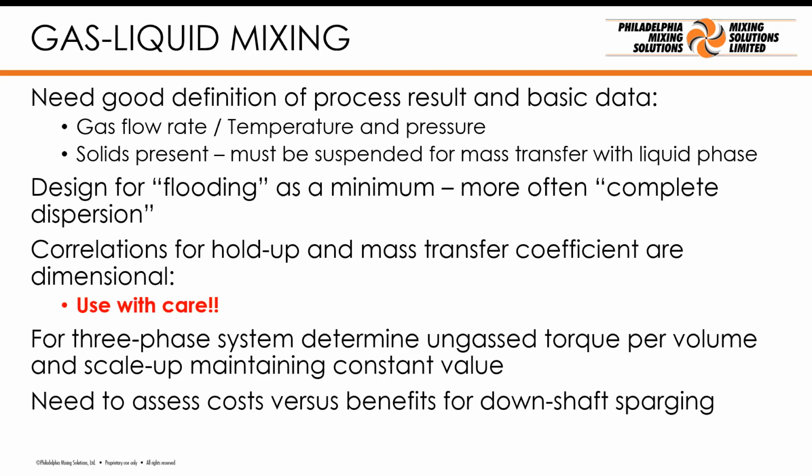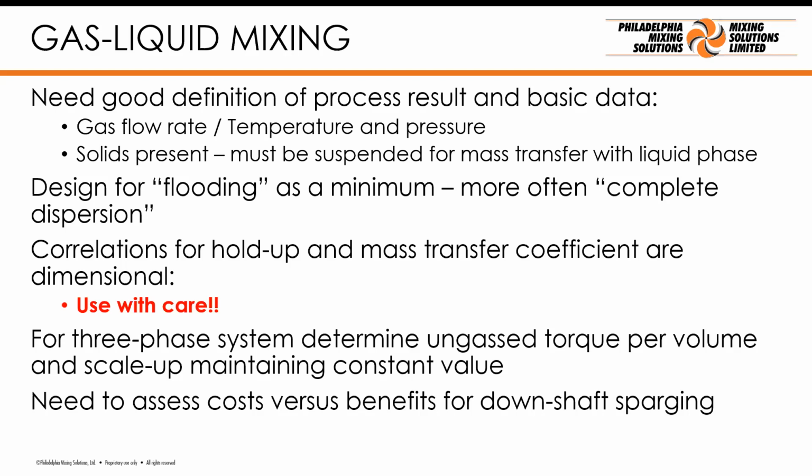You've got to take care with the correlations for holdup and mass transfer coefficient. They're dimensional, and the constants are system specific. The constants that we read in the literature show us the cause and effect, but it's very dangerous to use them specifically for design. For three-phase system design, we determine the ungassed torque per unit volume and scale up, maintaining a constant value.